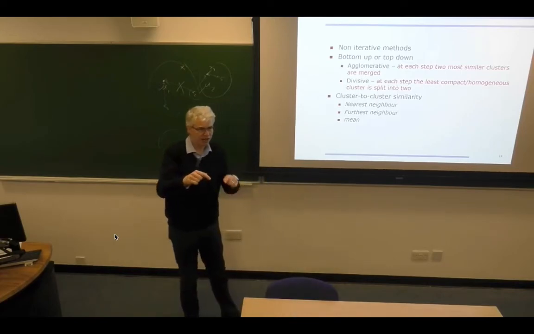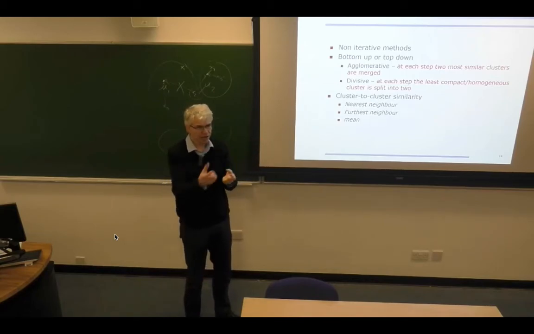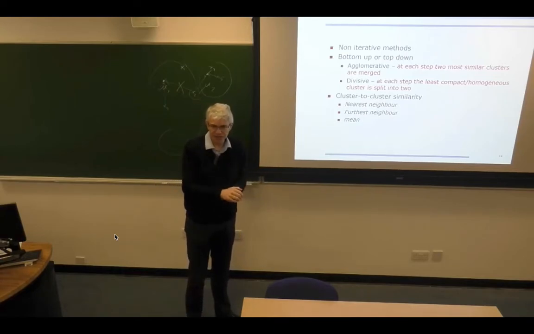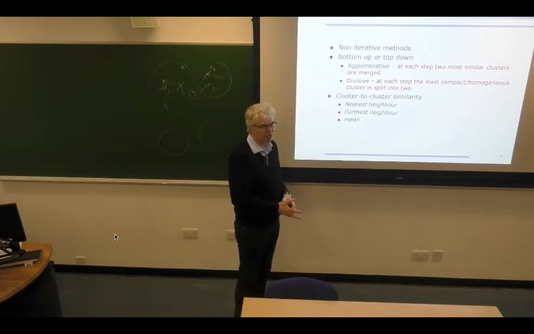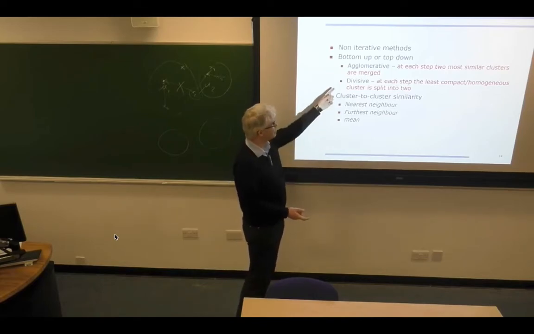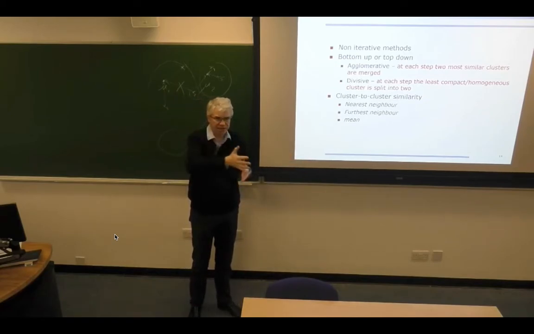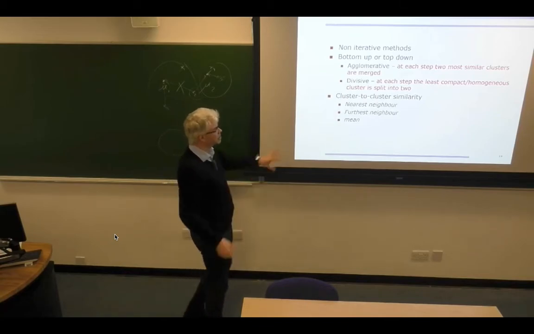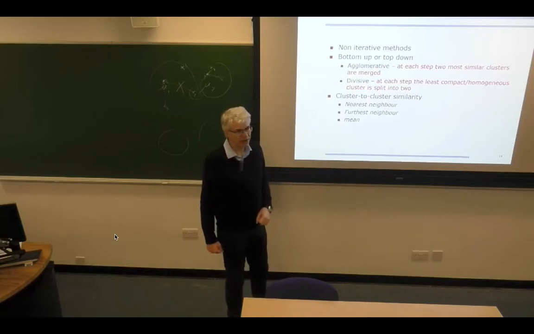And then you look to see, can I join two data points clusters together? And I usually look for the nearest ones to move together. And then I look for the next closest and the next closest and so on. And you find the two most similar clusters each time and merge them. The divisive, you start with everything in one big cluster, and then you look to split that cluster into two, and then split the next clusters into two, and so on. And you need to use some sort of similarity measures for each of these. So nearest neighbor could be a similarity measure that you use.